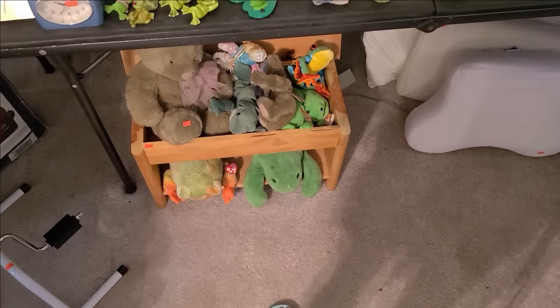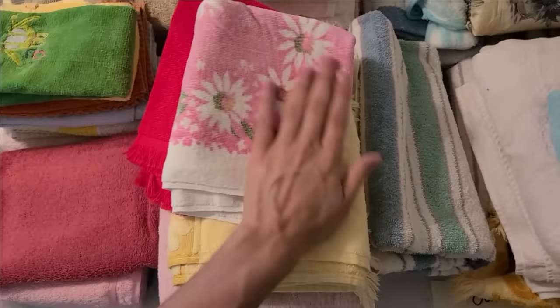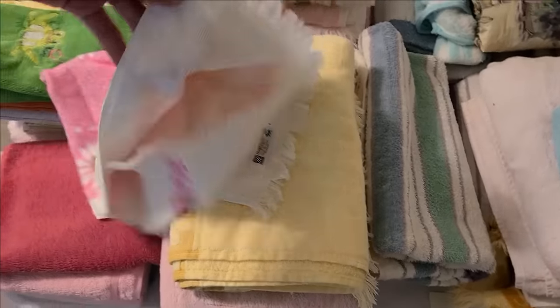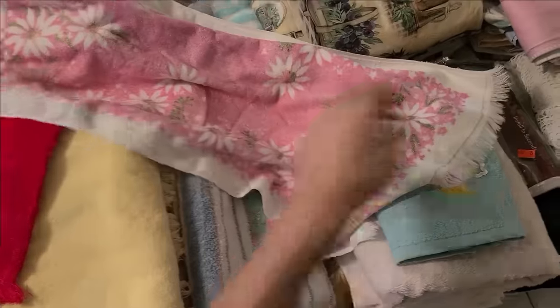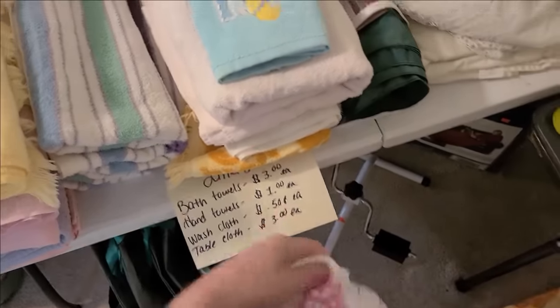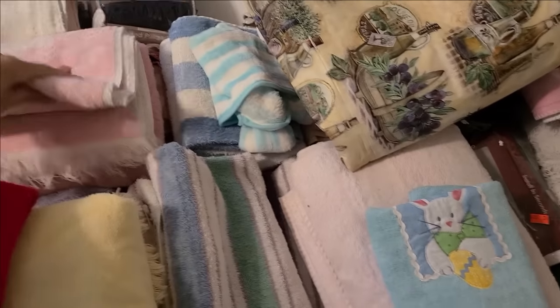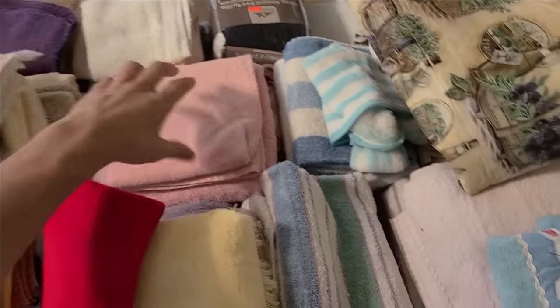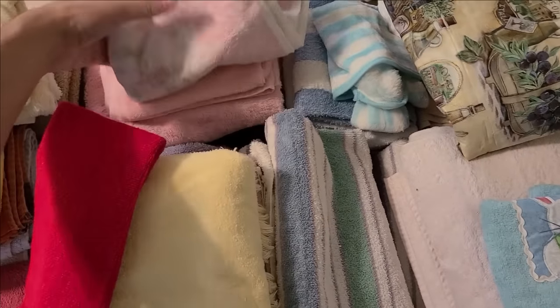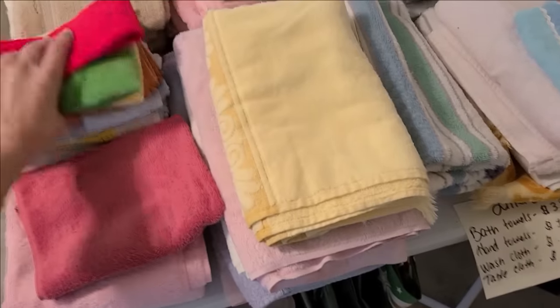They have some Beanie Baby things down there too. Oh, the towels — I love a good towel! That's so pretty — look at that pink. Oh, that's so good. I like that pink towel; it's been a while since I've gotten a good towel. How much? A dollar — well, it'd be like less than that, 75 cents. I will get that. What's this? Something I don't want probably. These are more generic with the flowers — there's the pink, I'll put those back.